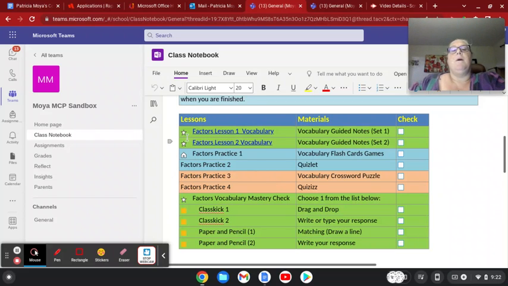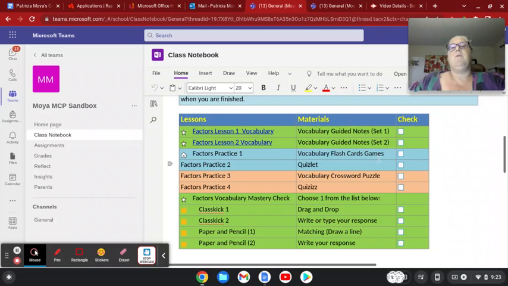Now, these stars also indicate must do. These indicate choices. I picked yellow because I sent the mastery checks to the copier last night. So each one will have the materials that the student needs and a check.